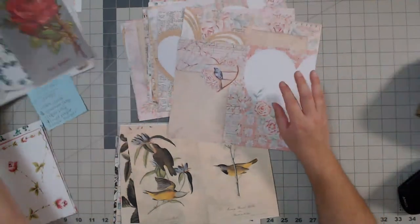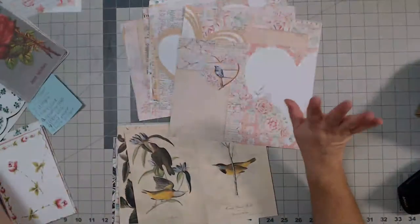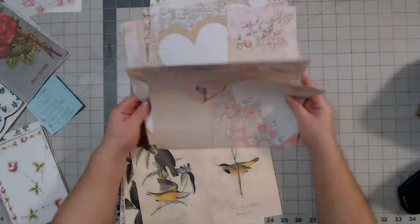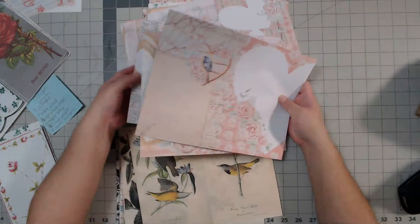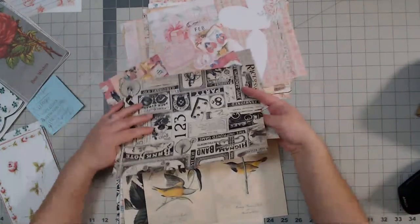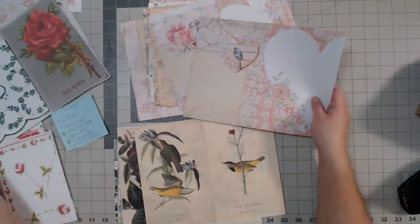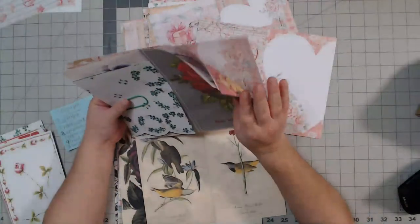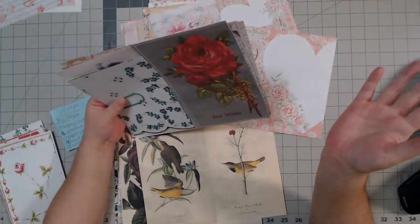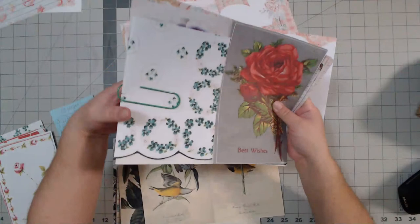Did I add one here? Oh, yeah. Okay. So one has there. Okay. Freaking out for no reason. Okay. So you see, I printed on the back of a scrap of paper there. So I have a little bit of a difference. Was that only one signature? Oh, yeah. That was only one signature. I have three signatures per journal. So hello. I'm not even done with the first set.